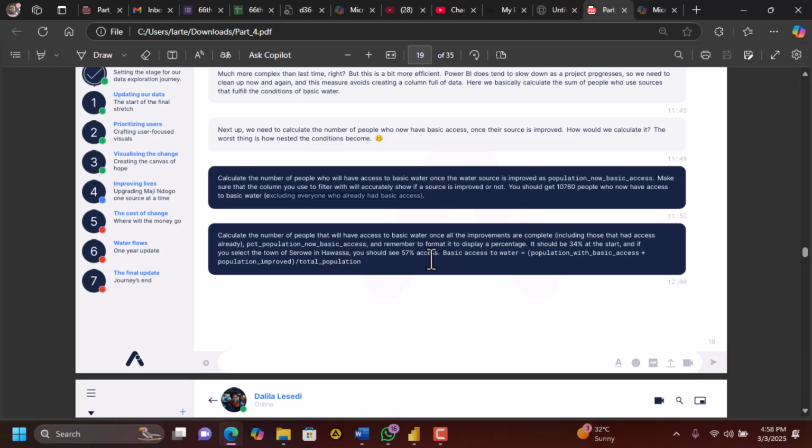Calculate the number of people that will have access to basic water once all the improvements are complete. So once all the improvements are complete, we should calculate the number of people that will have basic access, including those that had access already. All right.